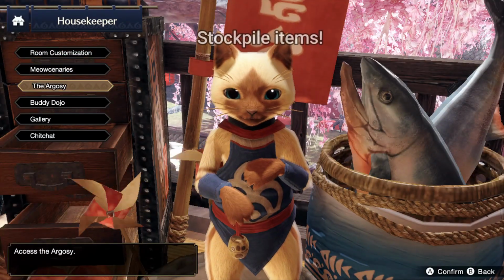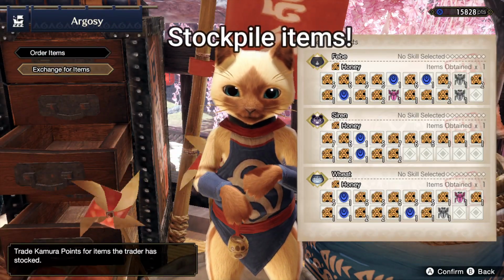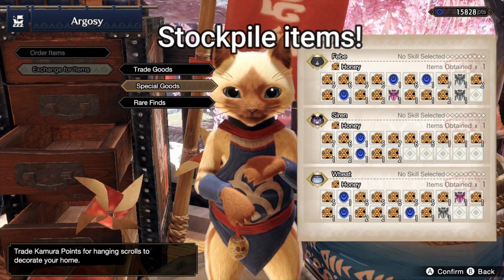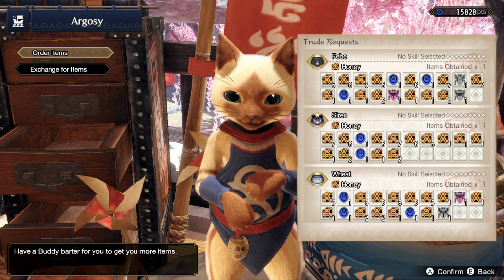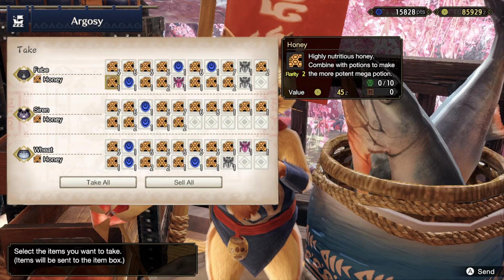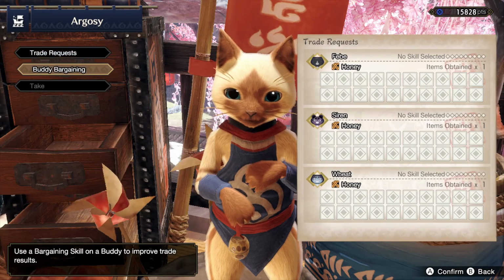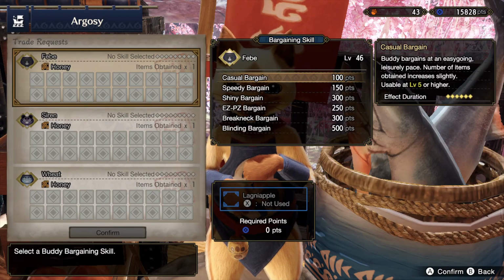This next thing, stockpile items. Okay, on screen you're looking at my honey right now. Okay, honey is super important. You use it to make mega potions, you use it to make catalysts, which you can make demon drug and armor skin with, you use it to make mega nutrients so you can make max potions.